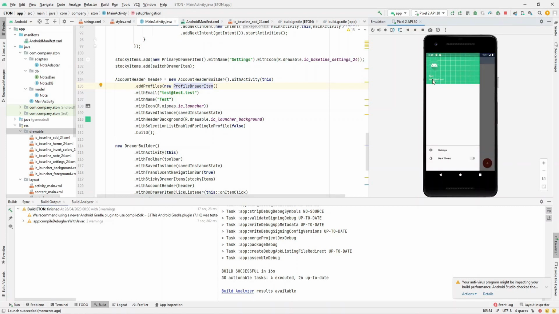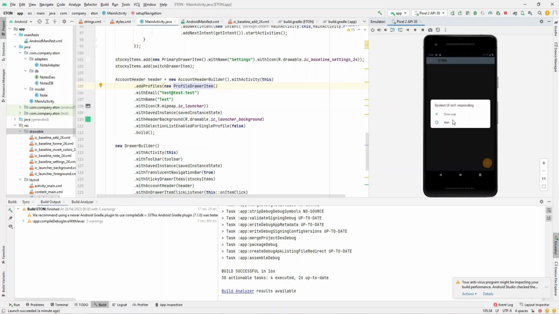We have test, we have the email, we have the name, we have the icon, we have the background, have the two sticky items like settings, there's nothing, and if I go on the dark theme, it stops working.